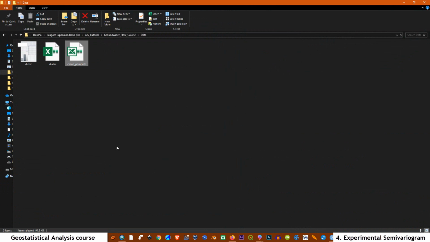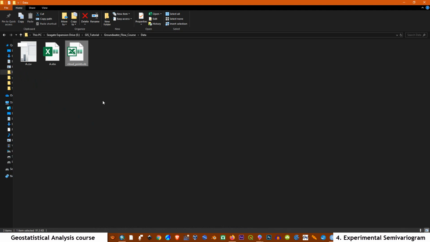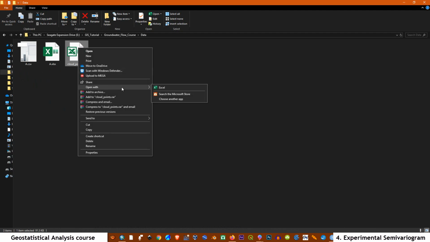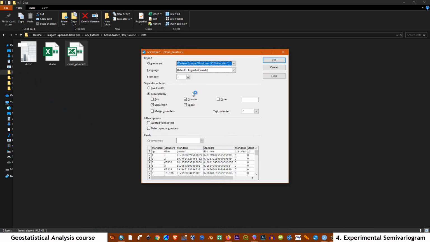Now we are going to work with this file to create the Semi-Variogram Cloud with Openoffice. Also, we are going to talk about this term here, the lag size. That is a very important parameter for the semi-variogram. And also we are going to create the semi-variogram omnidirectional. Let's open this one with Openoffice. And here we have to select this option here, comma, this is the table we want.